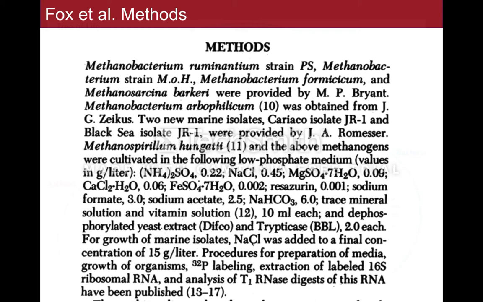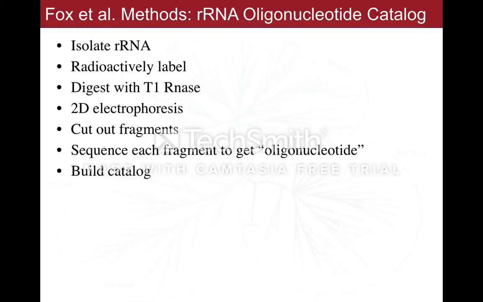So then they cite these papers, 13 through 17, saying how they're going to extract the 16S, analyze these digests, and get this data. I assume you did not go dig into those papers, but here is basically the outline of what you do. You take your organism, either cells, or you can take tissue from a plant or animal. You grind it up. You run out the RNA, usually on a gel. You isolate the ribosomal RNA. You either radioactively label it afterwards, which they developed largely later, or you feed your organism radioactivity, and then you get radioactively labeled ribosomal RNA.